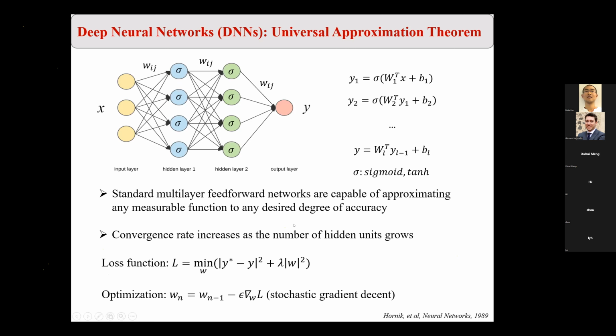So in practice, if we would like to fit a function using a deep neural network, we can try to optimize the loss function, which is the mean squared error between the output of the neural network and the given data. We can use stochastic gradient descent to get the optimal weights and biases of the neural network to make the output of the neural network match the given data.